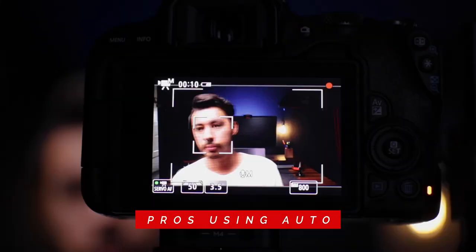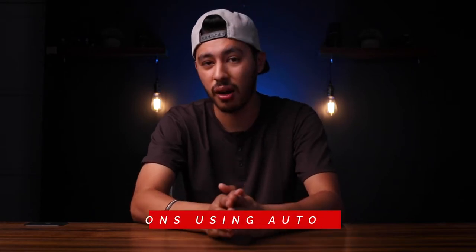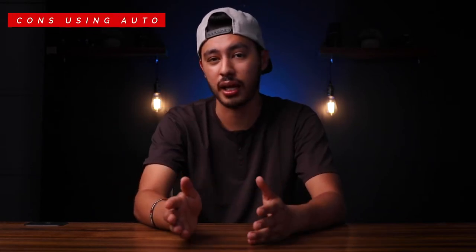The pro of shooting autofocus is that you don't need to worry about setting your subject in focus — all you have to do is point the camera where you want it to be in focus, and your subject is 100% in focus. But the con of using auto is that sometimes it's not reliable. Sometimes my camera struggles with what to focus on and keeps setting focus on the wrong thing, especially cameras with really bad autofocus like the Panasonic. That's why they mostly use manual focus.